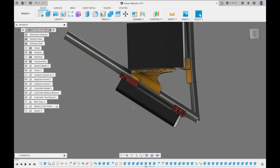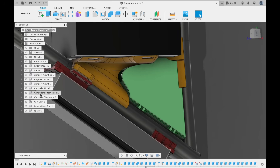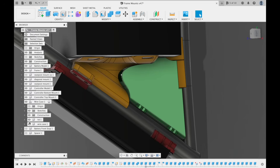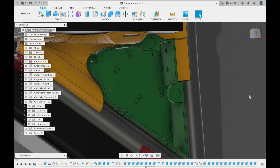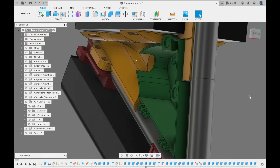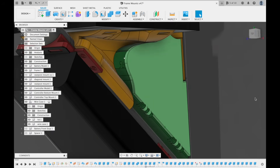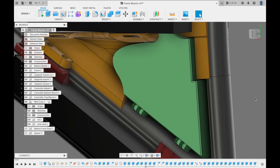Everything would basically sit like this. This leaves an open area in that bottom corner of the frame, and I figured I would use that to hold all of the wires in place. The wiring box has a lid that opens downwards for easy access, and there are places for magnets so that it closes magnetically. There are also anchors on the bottom of the wiring box through which I can pass zip ties to hold all of the wires.